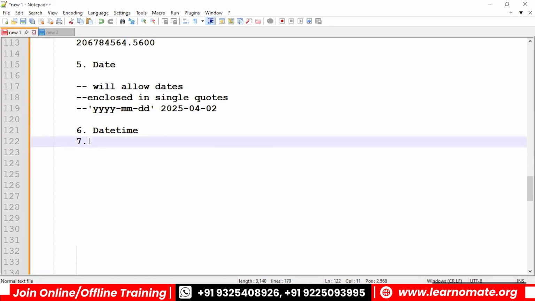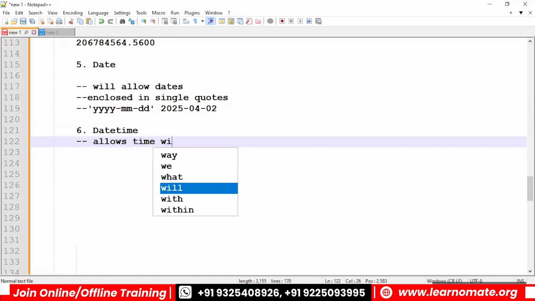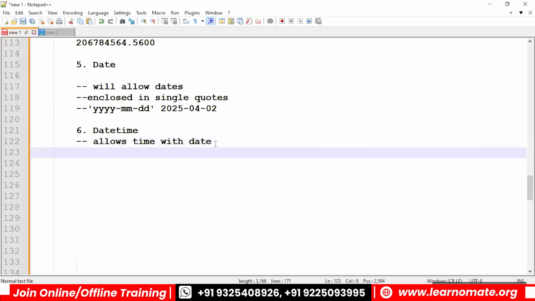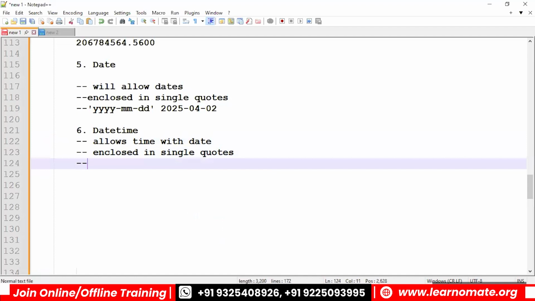What is datetime? It allows time with date. It is also enclosed in single quotes, but the format will be like this: hour, colon, minutes, seconds, and nanoseconds.